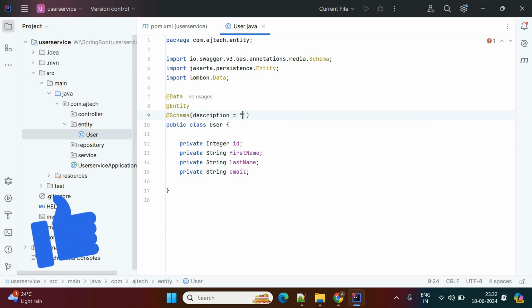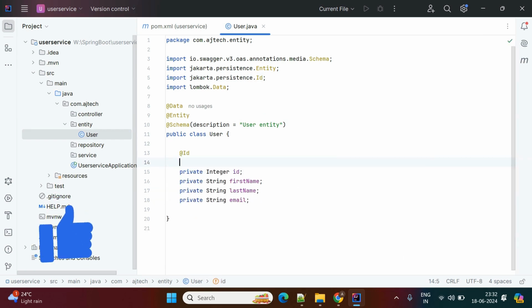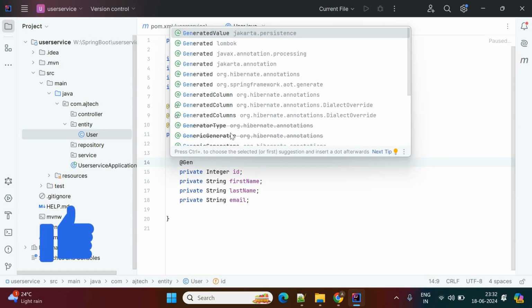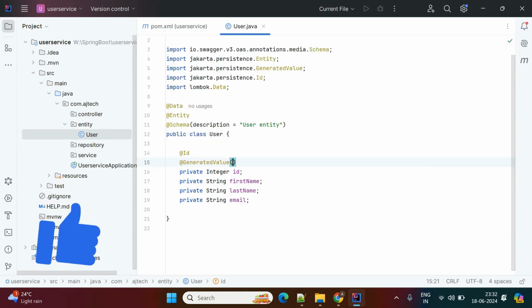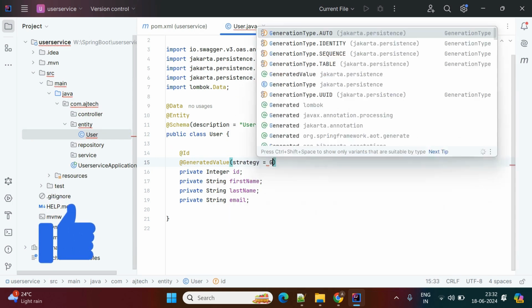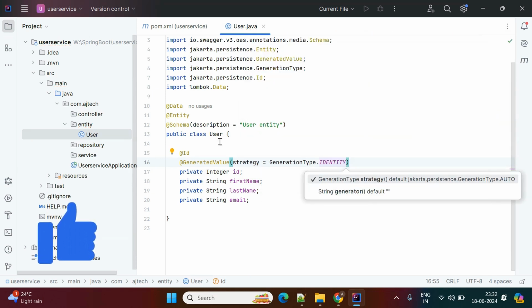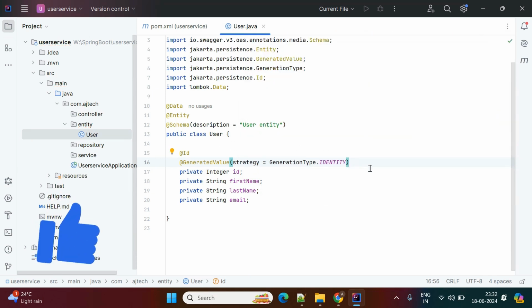So the description is, this is the user entity. Now the ID we need to make auto generated. For that we need to use annotation @Id and annotation @GeneratedValue, and we can pass strategy GenerationType.IDENTITY. So it will generate an automatic ID for each user creation.